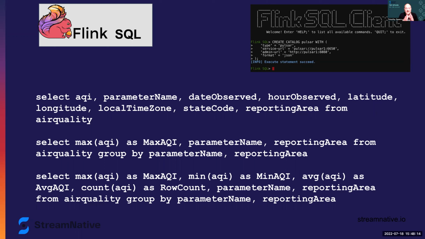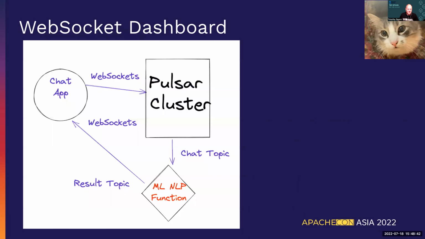Again, define a schema for any data you use. I recommend JSON or Avro. Protobuf's a little bit of a wild card there. Do your selects, do your order by, maybe do an insert. Lots of power you could do here, and you can connect with other catalogs. So you have a Pulsar catalog, a Kafka catalog, one for HBase, one for Scylla. Anything Flink has a catalog for, and join those together. Pretty powerful.